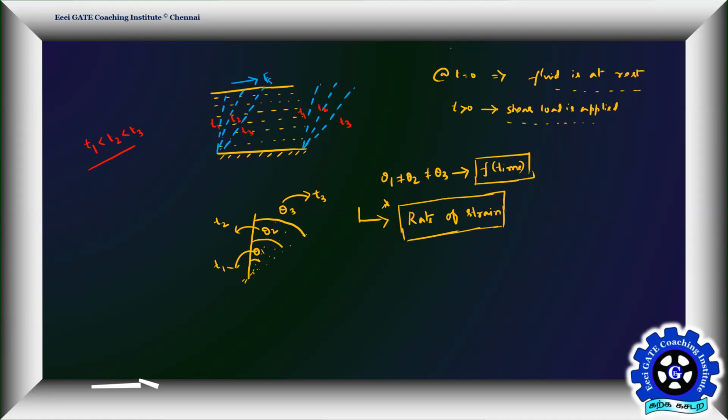Any doubt, anybody? Any questions anywhere? Understood the difference between fluid and solid. Here there is no constraint on load. Any load is fine. It continuously deforms. Whereas in solid, there is a constraint on the load. You should have some particular load. After that only you see some deformation.